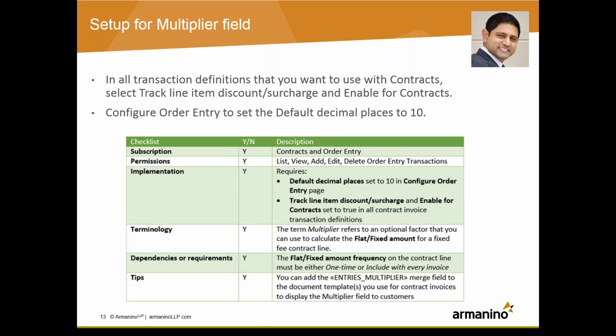And then this section down below seems a bit wordy, but all this is demonstrating is you have to have the proper permissions to have access to this. In this case, subscriptions to contracts and order entry. What types of permissions within those two modules, the list view, add, edit, delete feature, for example, and then the configuration, those two steps that I just mentioned. So in a nutshell, just a few additional flavors on contracts itself.